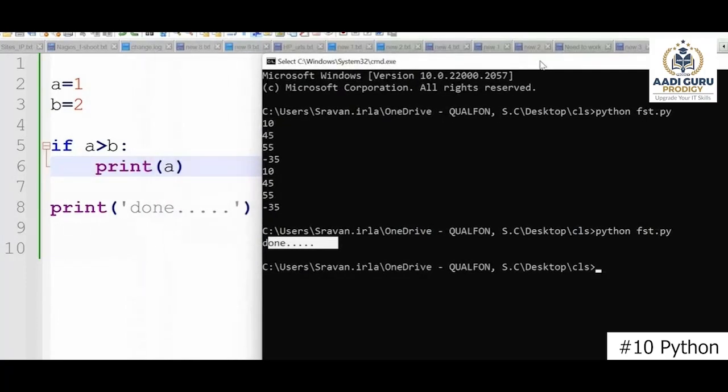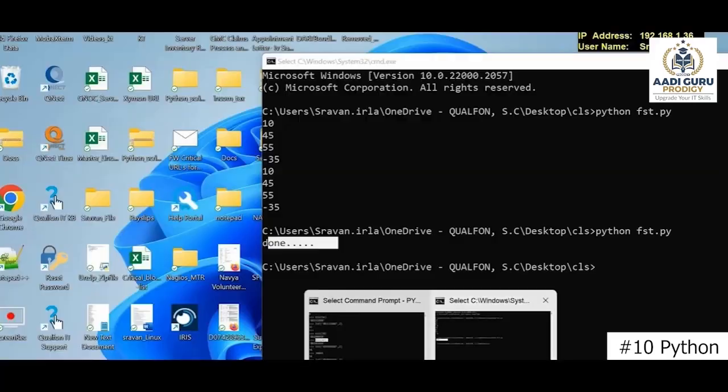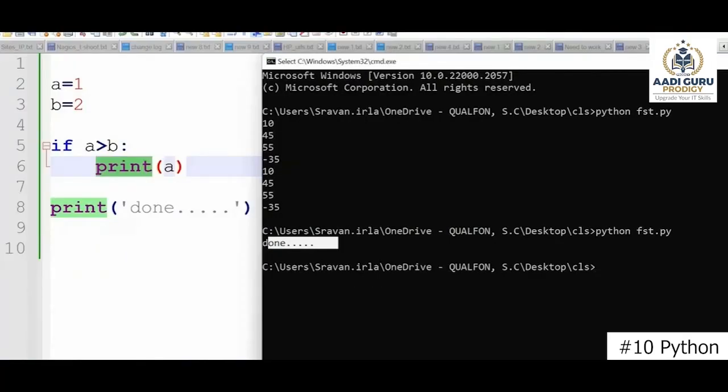If you remember, till now, till this particular program, what we have discussed earlier is that wherever you write print, that will be displayed on the screen, right? This is what we have discussed in the previous sessions. But if you observe here, line number 6, this is also a print, but this print is not displaying on the screen because the interpreter is not reaching that line.